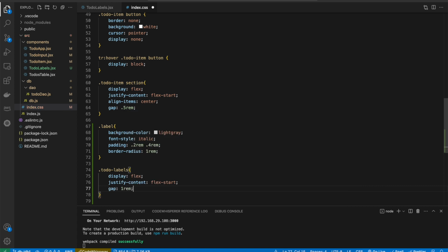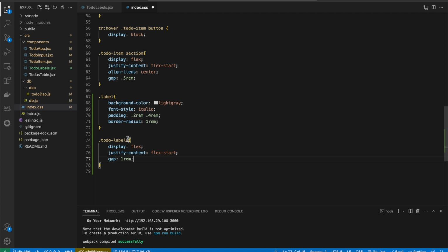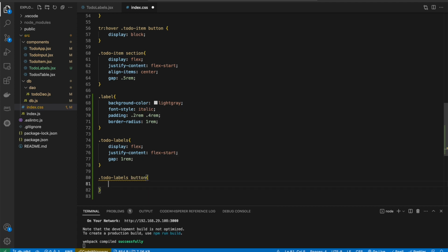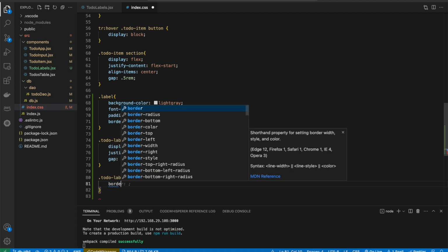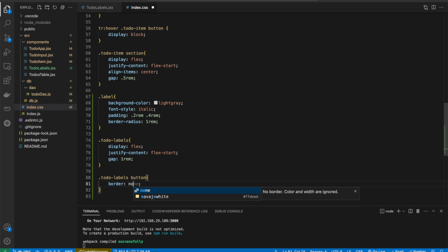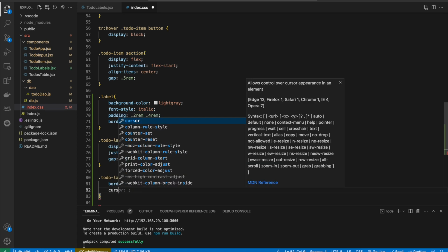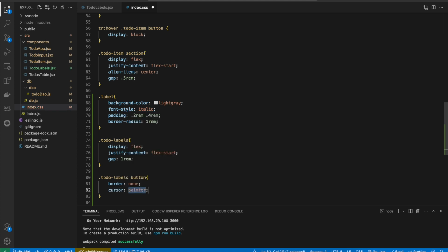That will do. And the second thing we want is a little bit different button. So on button we can say border none, we don't need that. Background will do, that's fine. And we can have cursor equal to cursor pointer.